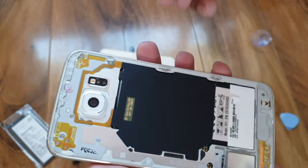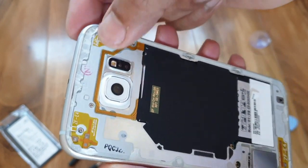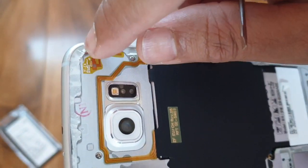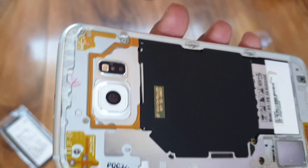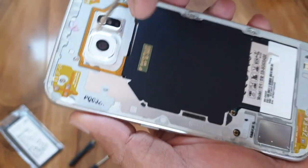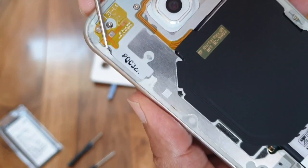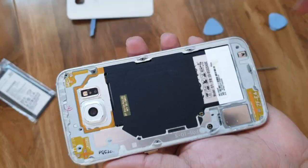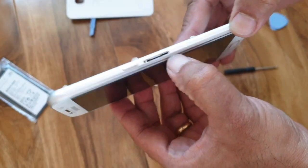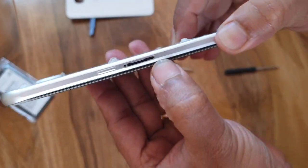In this case, when I remove the back frame, the cover, the adhesive still remains there, so I cannot see the Phillips screws. There are 13 Phillips screws to remove. If you just lift up the adhesive, you can see all 13 screws, and now it is easy to remove the front panel from the middle segment.